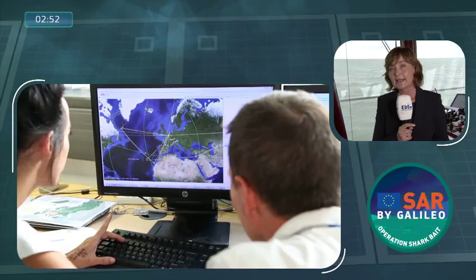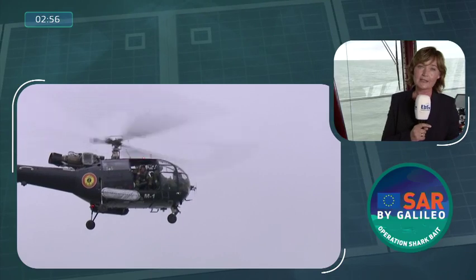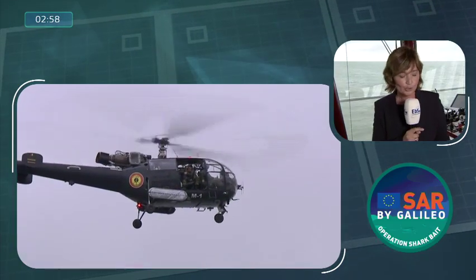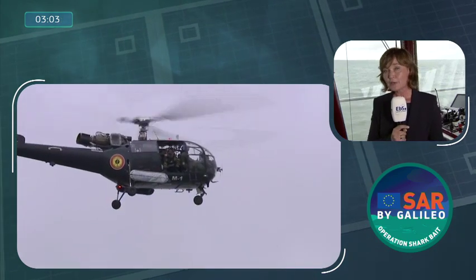What I can tell you is that the signal should be localized about 1.5 minutes after the beacon was activated. Then it takes a good minute later in order to have the first confirmation of that position. And then a few minutes later, there'll be an update of that confirmation.